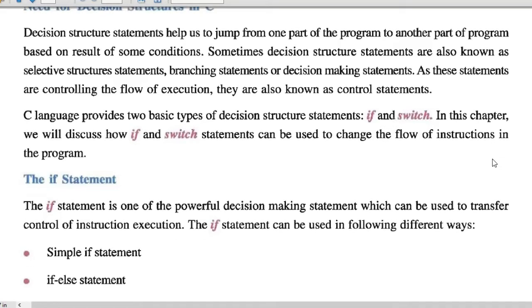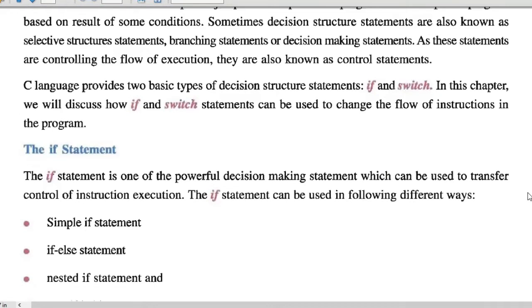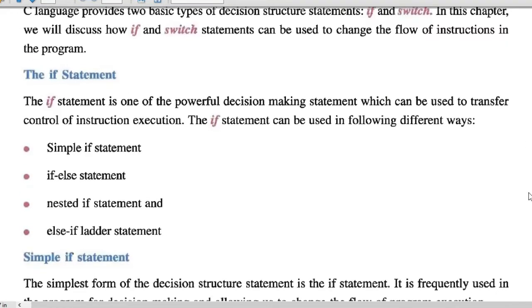And here C language provides two basic types of decision structure, that is if and switch. These statements can be used to change the flow of instruction of the program. So in if we have different if statements: simple if, that is having only if block. Then if else statement, that is having two parts.